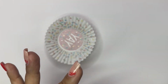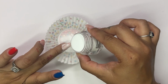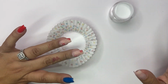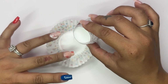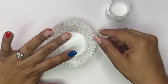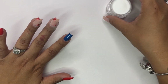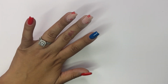Okay, so now we're gonna take our clear, and like I said, we're gonna do the pour over method, and I'm gonna go ahead and pour it over the gel while it's still wet. I have not cured it. This is the most important part about the texture look, you guys. It has to be uncured and then covered in clear before you do a full or like a 30-second cure. I think I did a 30-second cure first, and then at the end I did a full cure just in case. But again, you have to pour on that clear while the gel is wet and then do your cure.